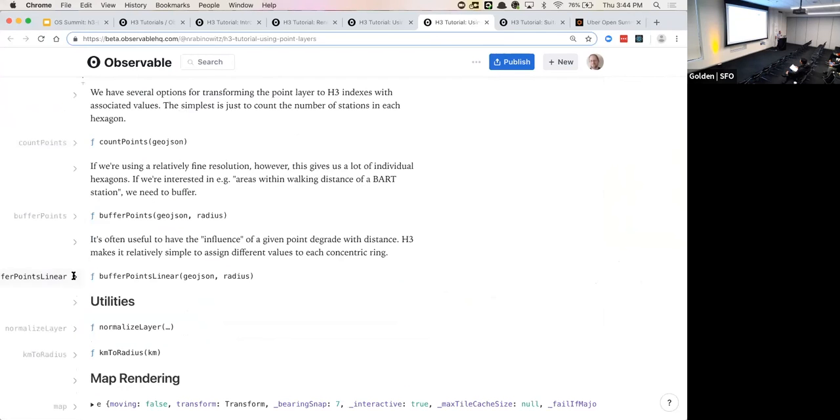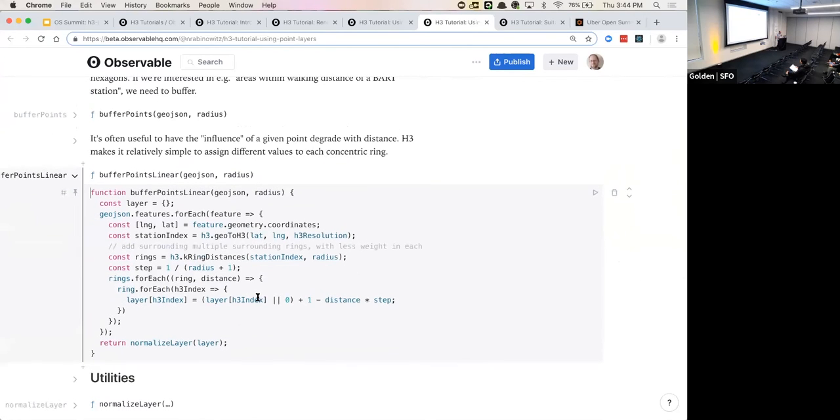The way I'm doing that, again, is fairly straightforward. Now, instead of taking a single ring, I use this K-ring distances function, which is going to give me the set of concentric rings coming out from that single origin. And then for every ring in that set, I'm going to add the ring to my data layer with a decreasing step function.